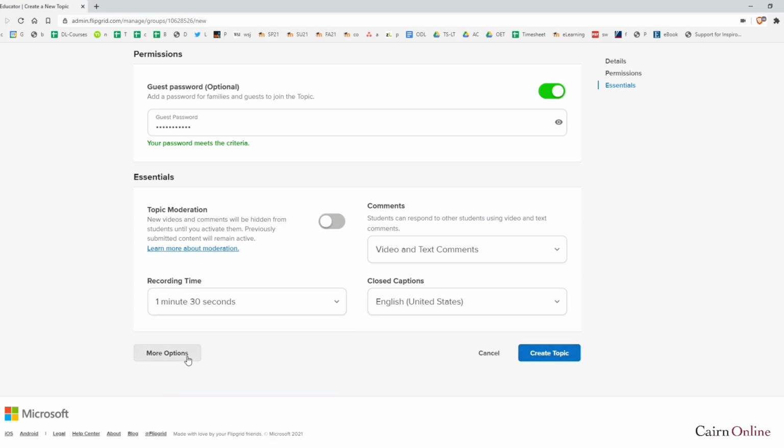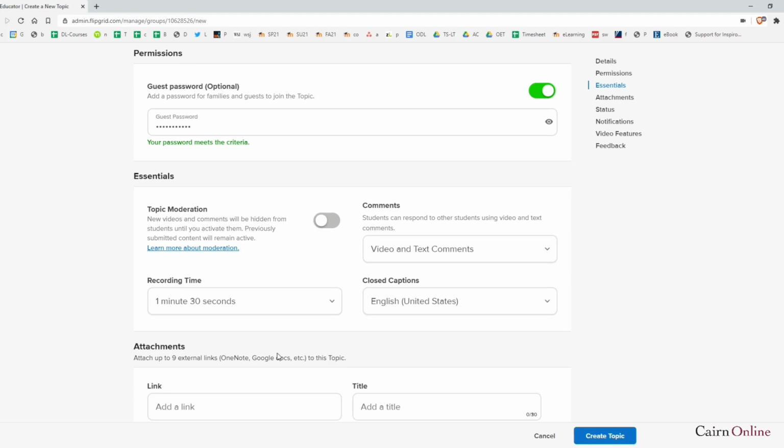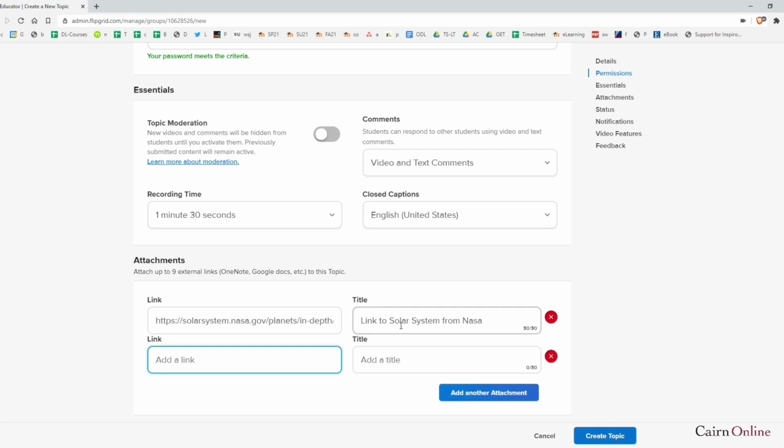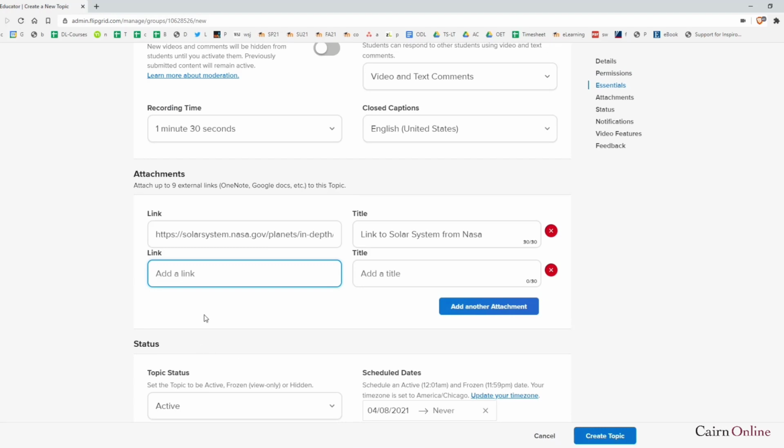Then, under more options here, you can specify additional attachments or links that you want the students to access and view. So let's say you want them to go to see the solar system, to go to this article or website, and then you're basically adding those specific resources.